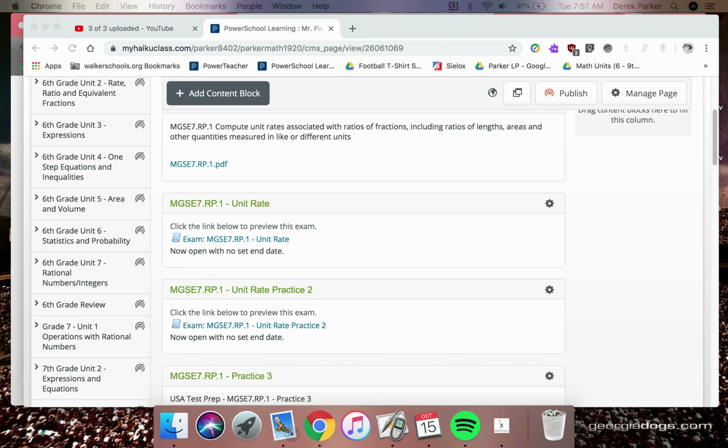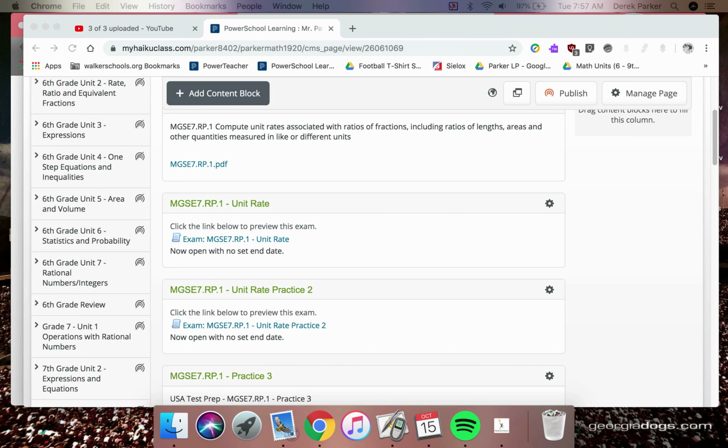Okay? Quick review, a unit rate is when the denominator is 1. For example, 120 miles over an hour, 20 calories per ounce. A rate is like 240 calories per 12 ounces, okay? Comparing quantities of different units. A unit rate is when the denominator is a rate to a second term of 1, okay?